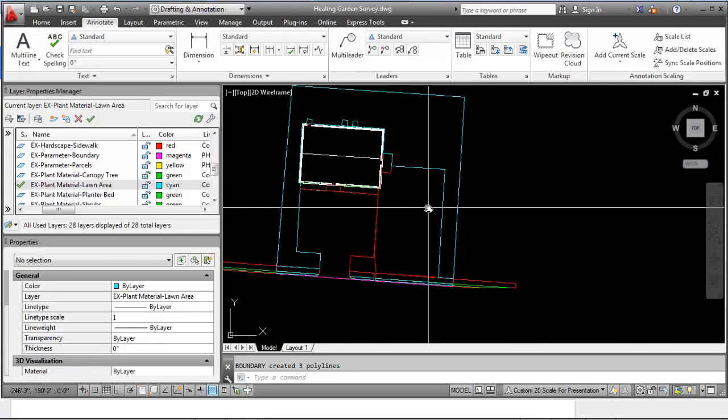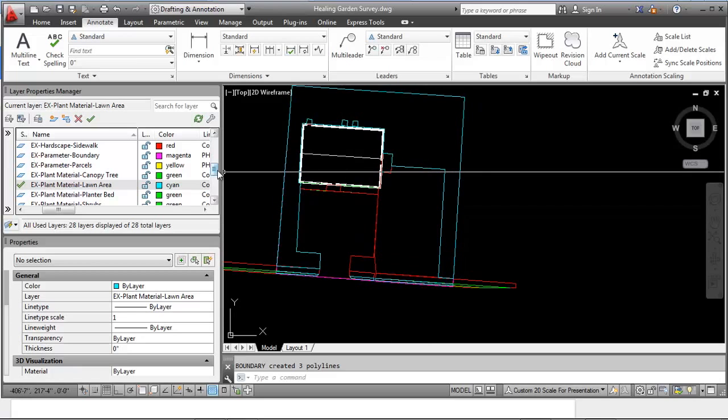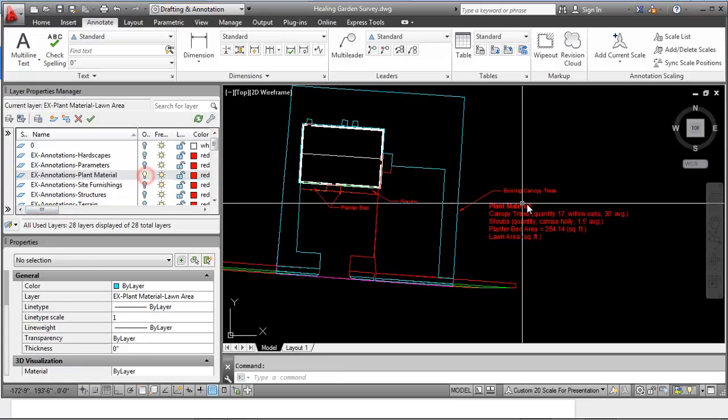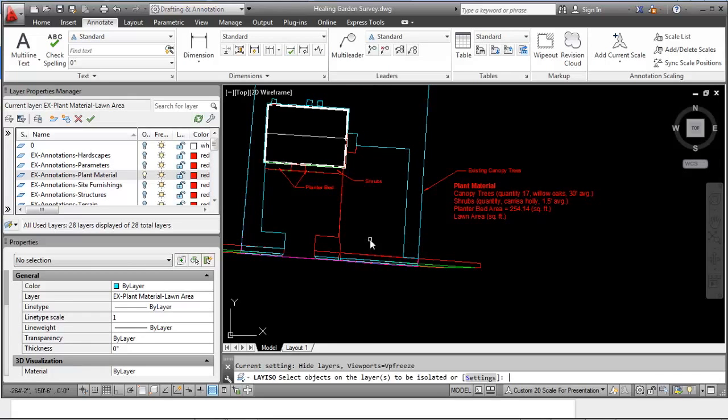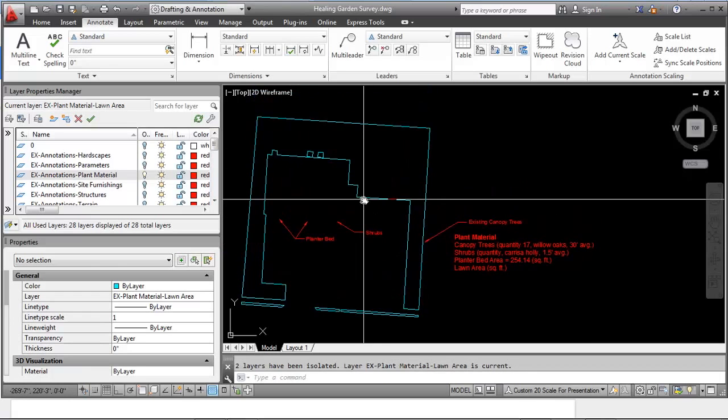So now I'm going to turn back on my annotations for the plant materials. Okay, and I'm just going to do a lay ISO. And I just want to see my lawn areas to make this easier to look at.